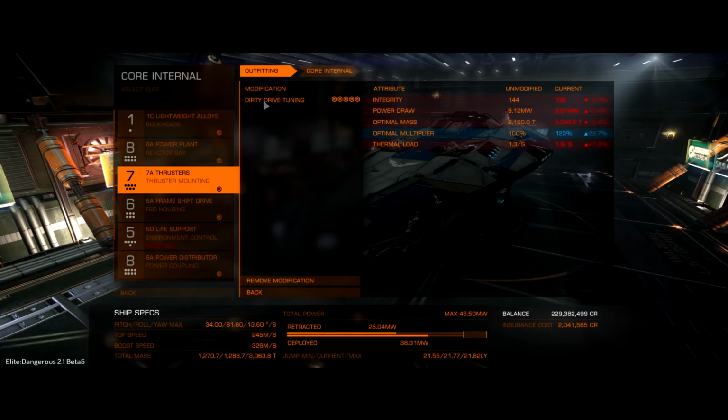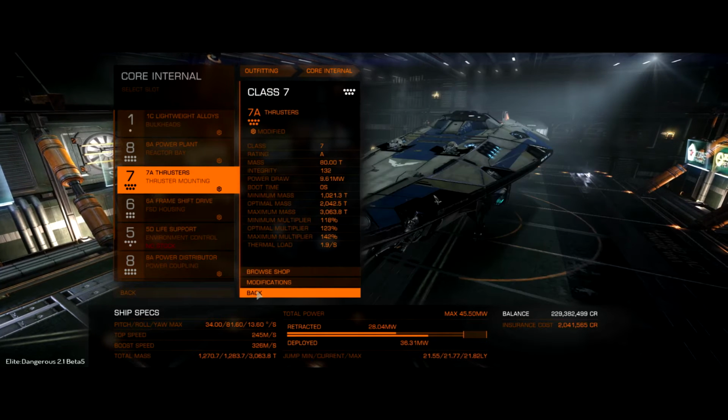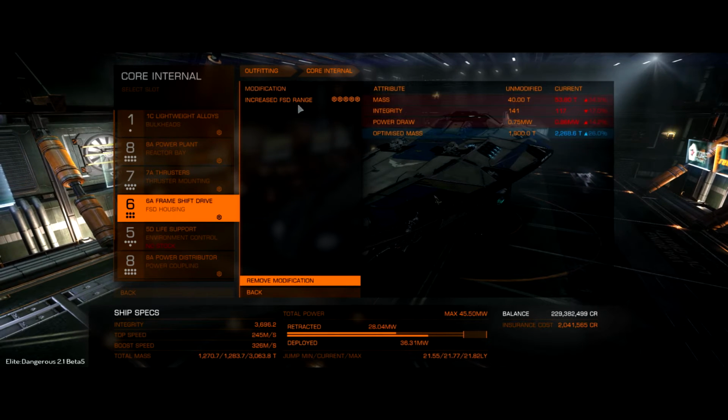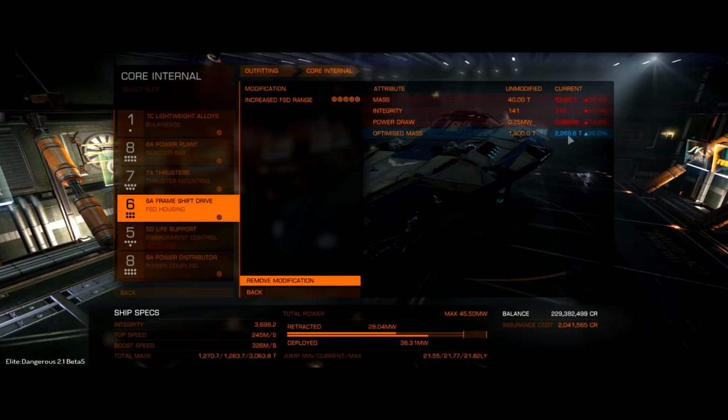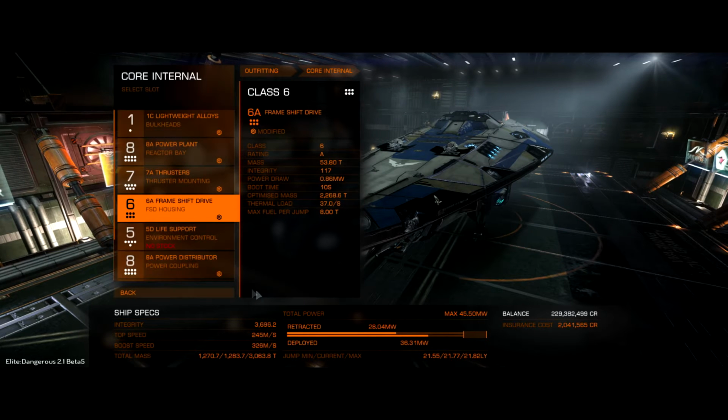The thrusters, I went with the maximum dirty drive tuning. As you can see, some of the stats went lower, but where it really shines is right here, the optimal multiplier. This is the one reason that this ship is as fast and nimble as it is. We get the frame shift drive, which I modified for increased range. So even with this giant ship in a non-exploration setup, my jump range is right around 22 light years.